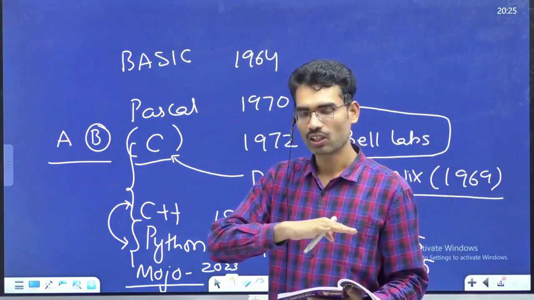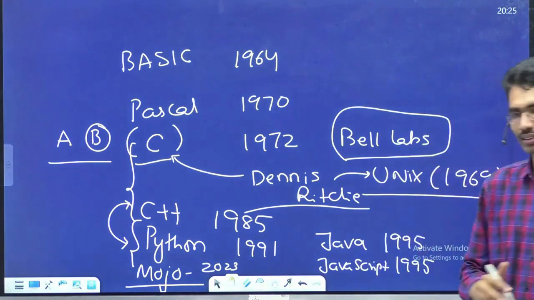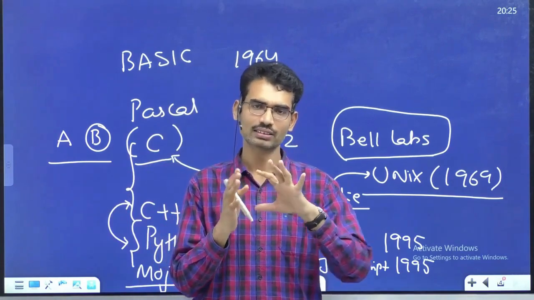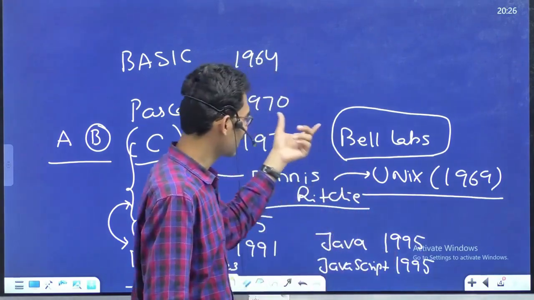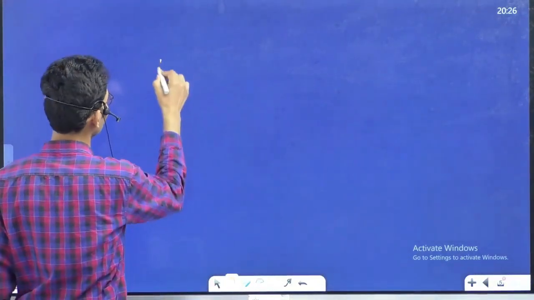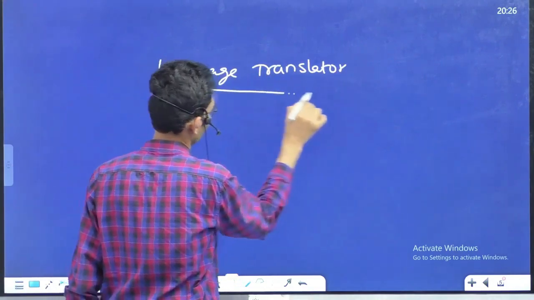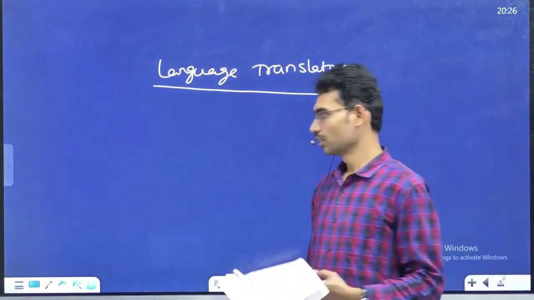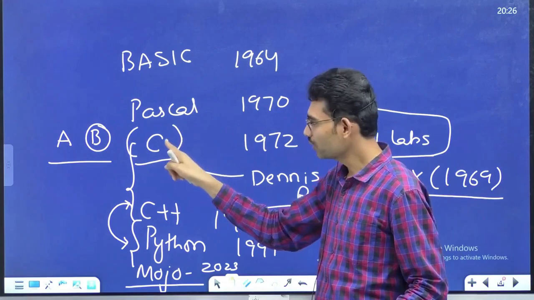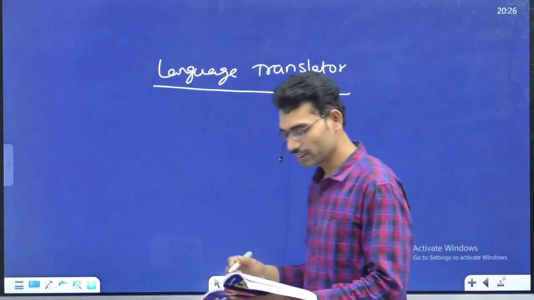When it comes to examination, high level languages and low level languages. Now when it comes to language translators, we have seen in system software that there should be some software which translates from one language to another. These are high level languages, and computers cannot understand them, only ones and zeros. That is why a language translator should be there. It is another program. You can write any kind of instruction in one program, and then you have to write one more program which converts this program into machine language. There are different translators.